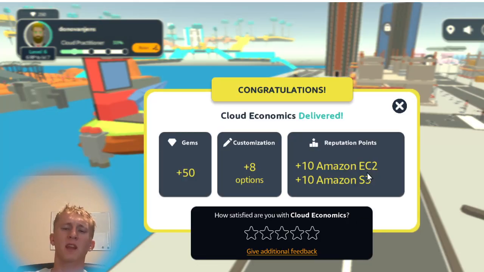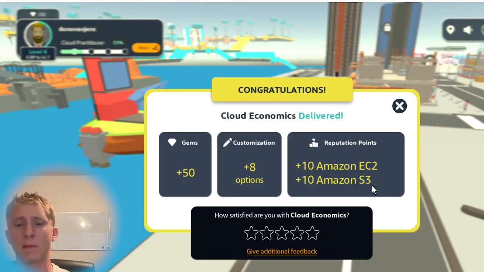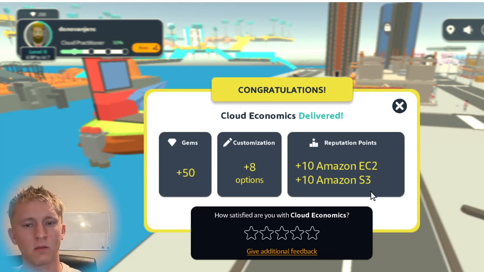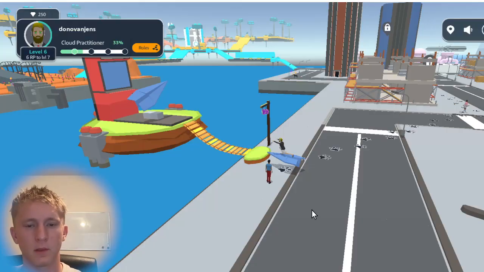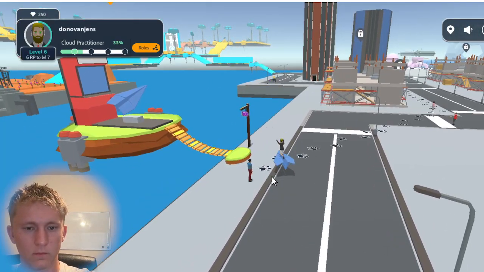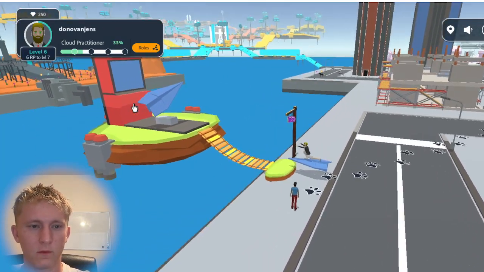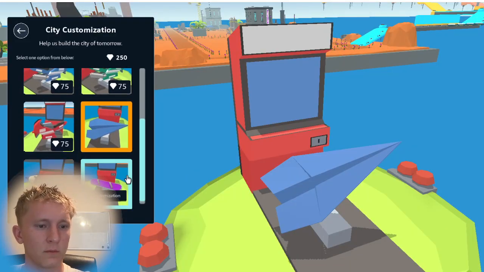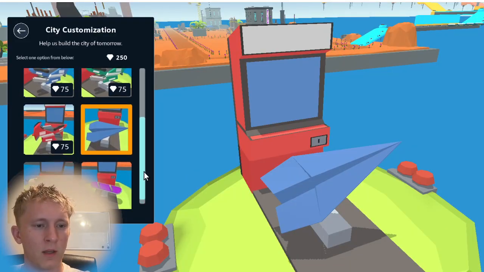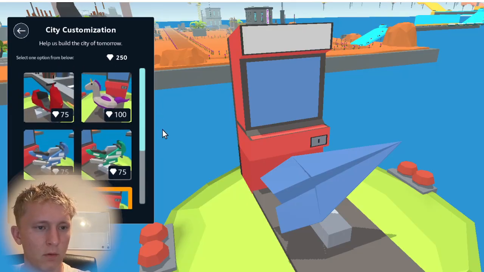Plus 10 Amazon EC2, plus 10 Amazon S3. I didn't do anything with S3. We're using EBS as our storage. I don't know, whatever. Let's do it. Oh, and this is where I buy new hoverboards. I mean, I got the paper airplane.